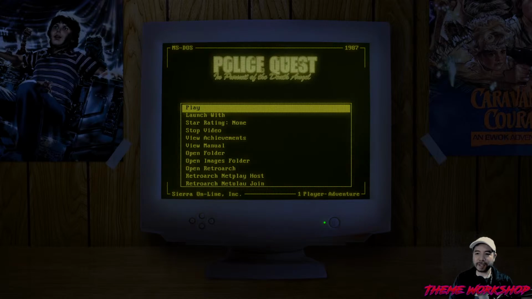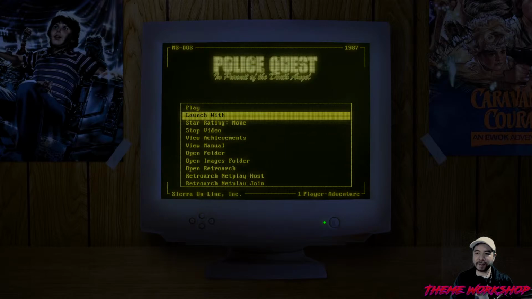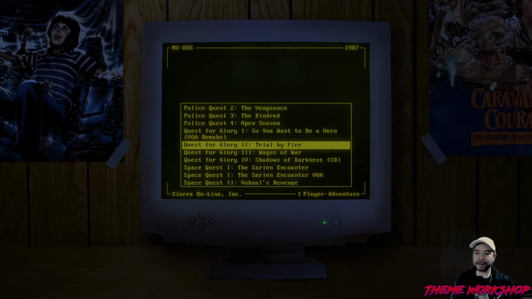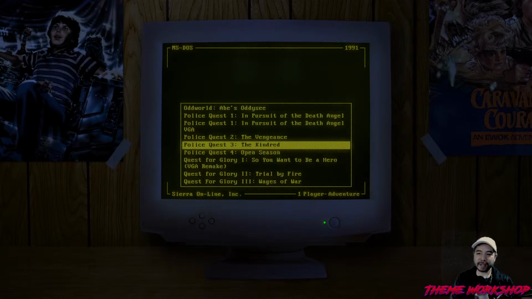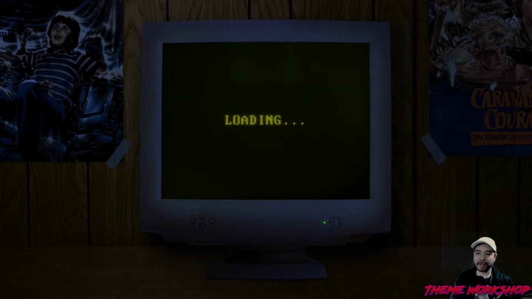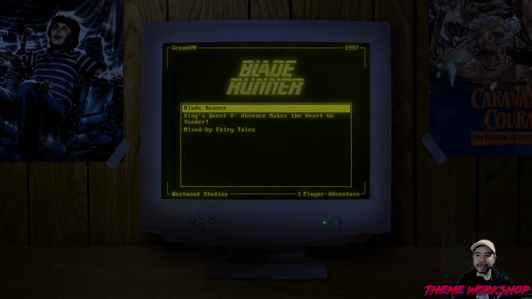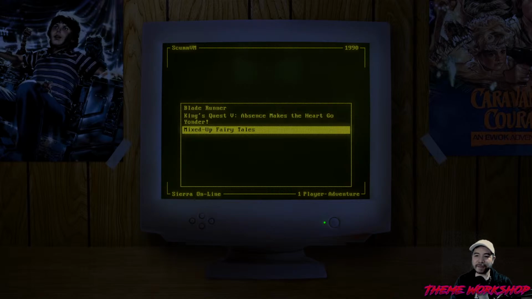I mean, let's jump into the, so there's the play game details view. You can go out, keep going, switch over to ScummVM. It does the little loading animation again and jumps in, and I can play King's Quest V or Mixed Up Fairy Tales if I want. So that's 2 different DOS themes, plus a little rundown of the startup theme.